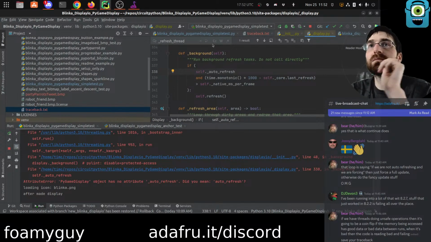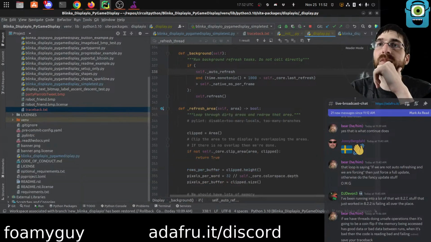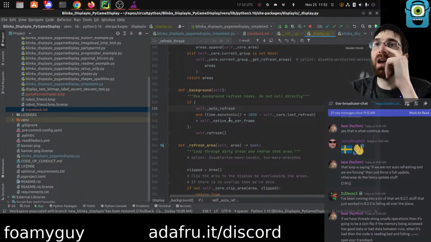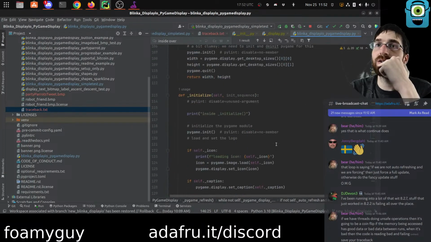Pygame display has no attribute auto refresh. So I think what's happening is that this is getting called, it's trying to access auto refresh with the underscore.